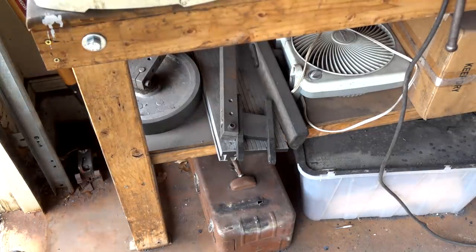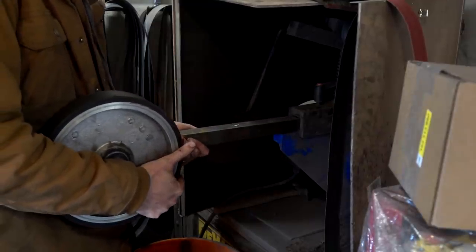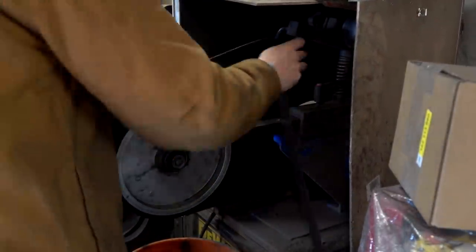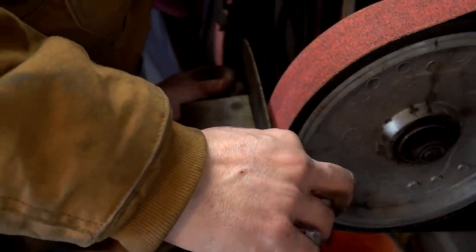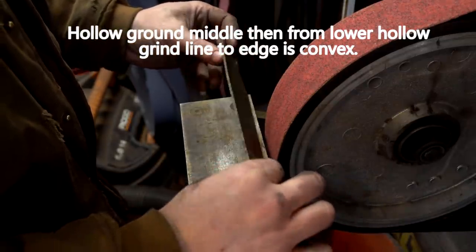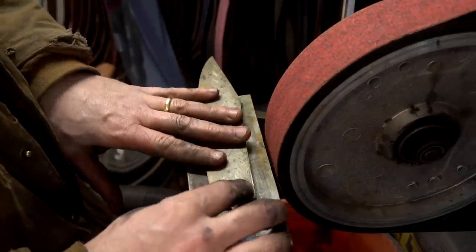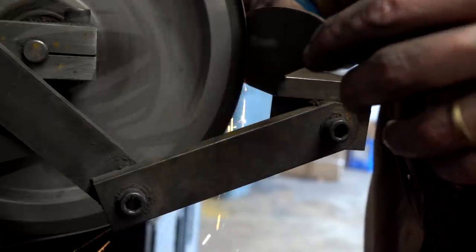So basically, after doing the quench, I decided to get out the 10-inch wheel. We're going to put an S-grind in our blade - at least I think that's what it's called. It's where you basically hollow grind the middle of the knife. We're going to see if we can reveal more of our pattern without sacrificing spine thickness. This type of grind is like a hollow grind that doesn't go to the edge and doesn't go to the spine - they use it in chef knives quite a bit. Let's see if I can get this done; I've never done it before.